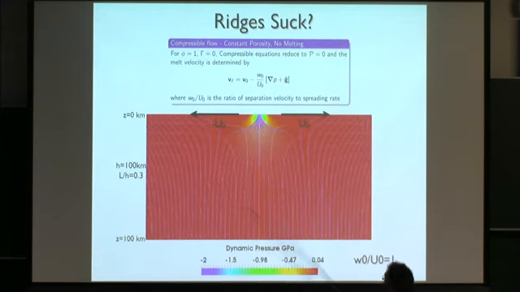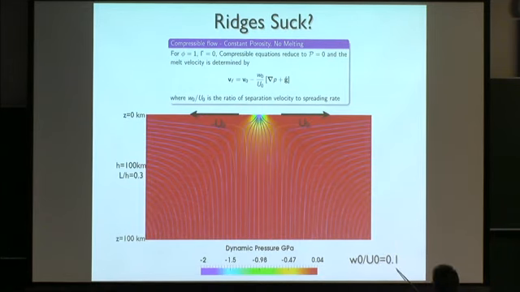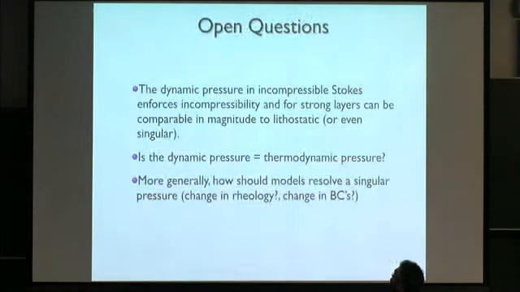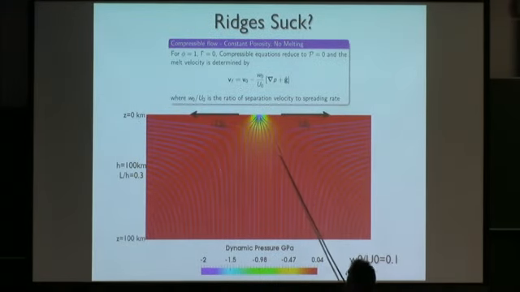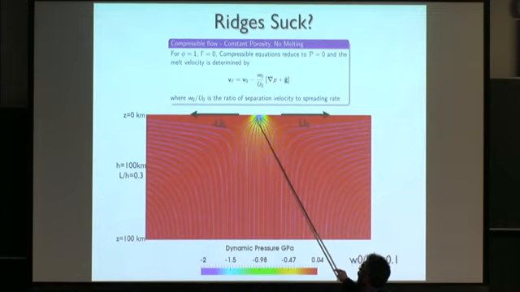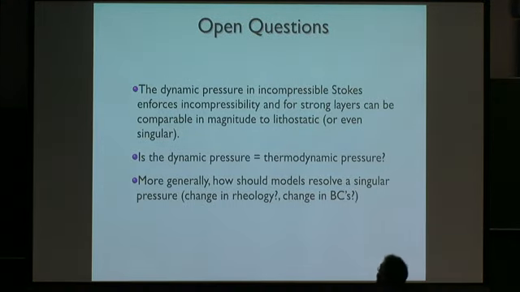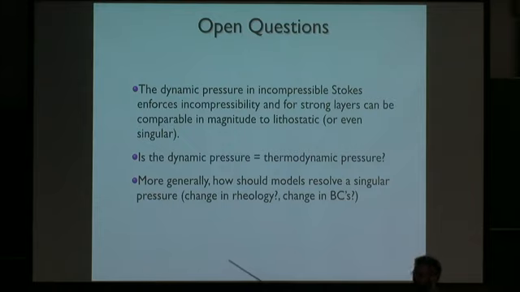If it's less permeable, the flow field looks more like the solid flow field. This is almost a tenth. If this goes to 0, then the flow field just looks like the solid. Okay. So the only problem is, I like this solution, but everybody said, oh, to get this to be big enough, you need very large viscosities. And I still think that's a problem. Okay. But there are some issues. What's driving this behavior is that I have this very large negative dynamic pressure in the problem, which is sucking things in. Okay. The problem is the dynamic pressure in Stokes is there to enforce the incompressibility condition.